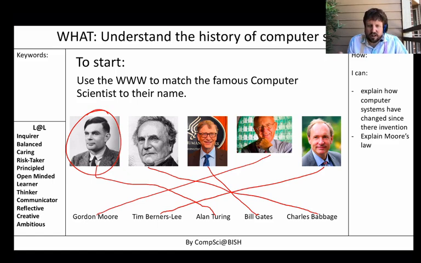I'm just going to give you a brief introduction today. What we're looking to do is understand how computer systems have changed since their invention in the 1940s. So we're basically looking to create a timeline to show what's happened to computer systems from 1943 to today. Hopefully along the way you will find out about Moore's Law, and by the end of your work on this lesson, I want you to be able to explain to me what Moore's Law is, and why it's important to computer scientists. So we're going to move on.